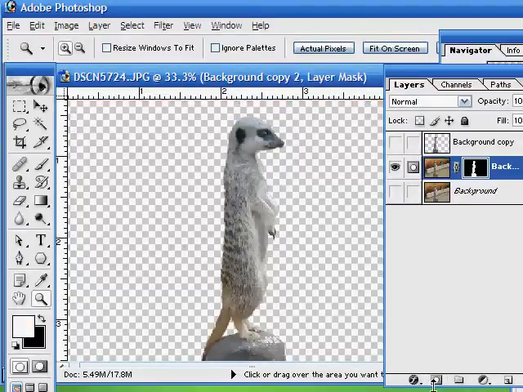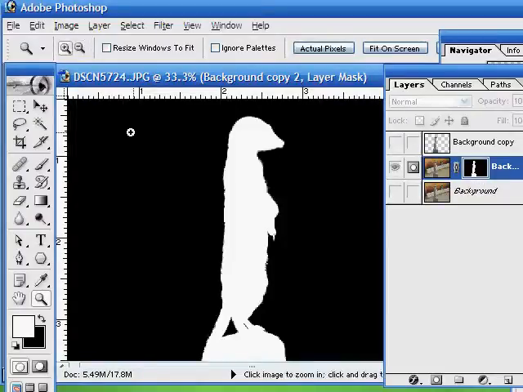So what this has done is put a black and white mask based around the selection we just had on top of this background image here. The only part of the image that gets through is the part that coincides with the white part of the mask. The black part of the mask doesn't let the image through. Let me show you that by holding the Alt key and clicking on the mask itself. That way we can see the mask itself. So the white is where the image is allowed to pass through and the black is where it's masked out.